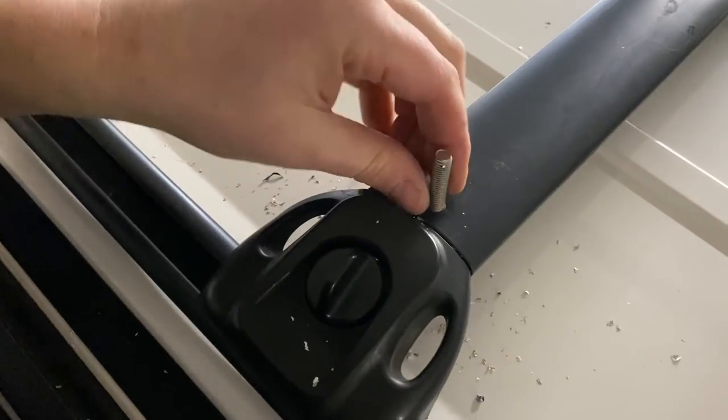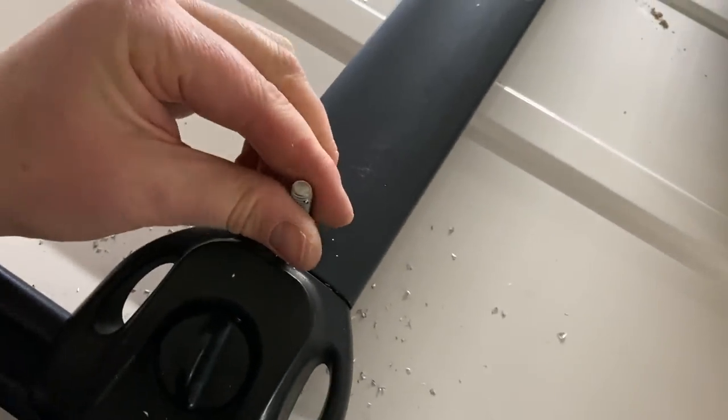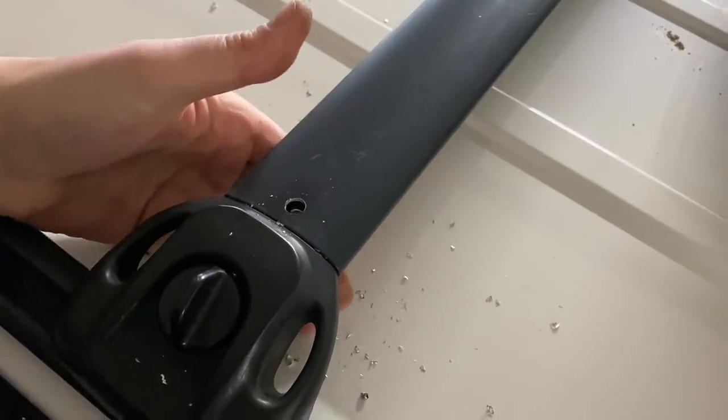So that's what it looks like with the bolt through it. I'll be able to get an Allen key on the other side to tighten this in place. And I'll put a washer and a lock washer on the other side too, just so that it doesn't come undone. That'll work on all the corners, I think.